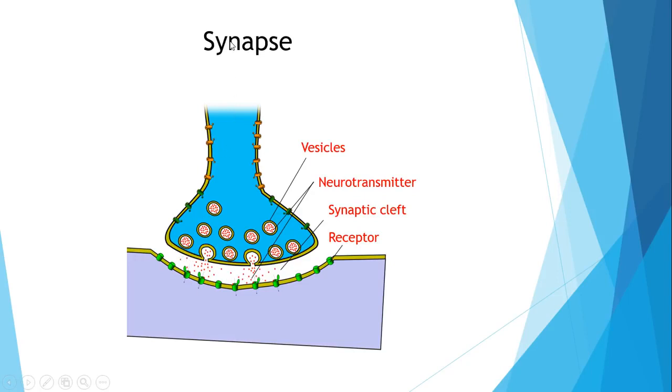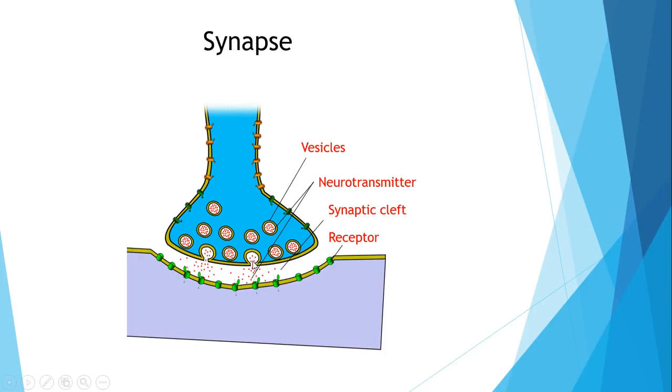What happens here is that as the impulse comes down from the first neuron, it triggers these little vesicles to move towards the edge of the neuron, and these vesicles contain what we call neurotransmitters. As they connect and fuse with the membrane on the edge, it releases all these neurotransmitters that were kept inside the vesicles, and they get put out into the synaptic cleft, which is just a fancy word to describe the gap between the two neurons.